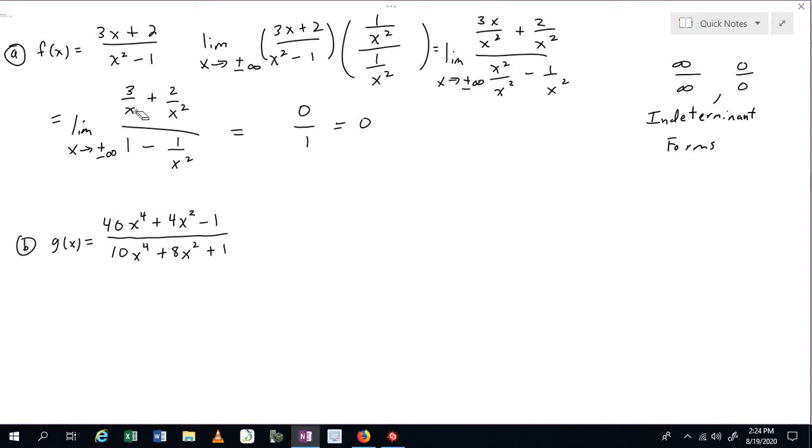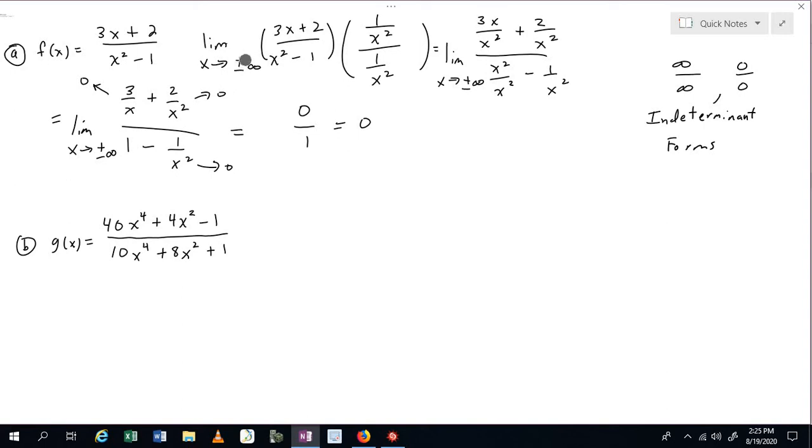But now you look at this and you go, okay, x is heading towards negative infinity. This 3 over x is still going to head towards 0. This is still going to head towards 0, and this is still going to head towards 0. The fact that it's heading towards negative infinity has not changed that fact. All of these head towards 0, regardless of whether x is heading towards positive infinity or negative infinity. So this limit will still end up being 0, even in the case when x is heading towards negative infinity.